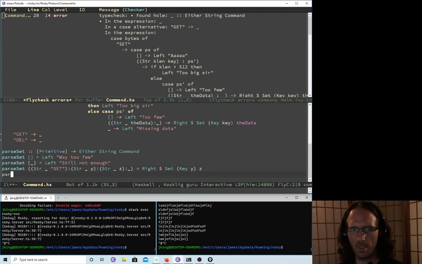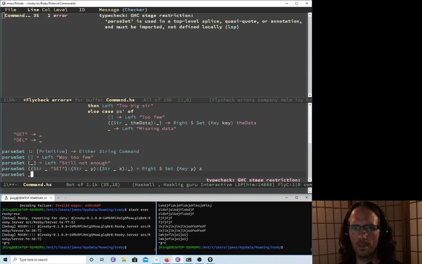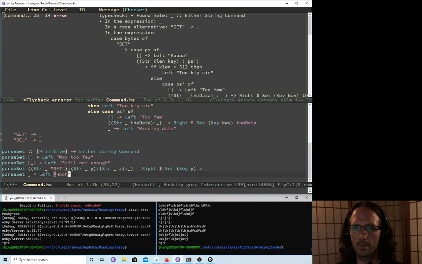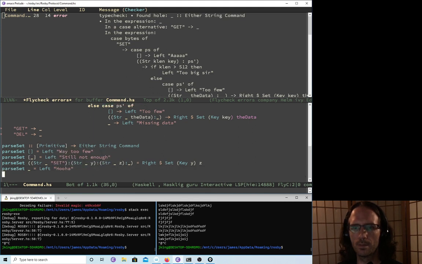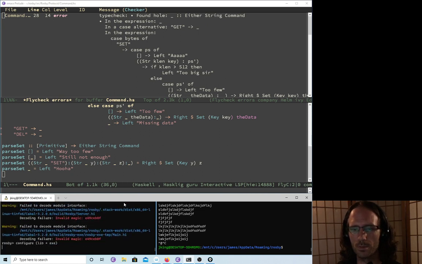We still have one more case here for basically anything else. And if we try this out in the REPL, maybe we'll see how it goes.